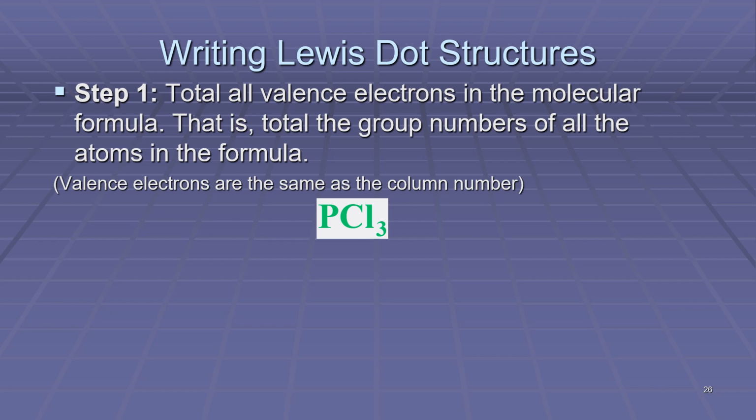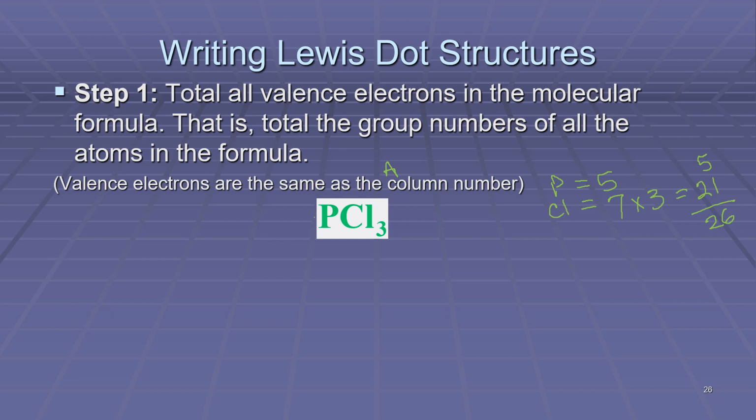And how many electrons do they each bring? Well, we saw that earlier already. They're the valence electrons, and remember, they're the same as the A column numbers. Phosphorus is in the 5A column, so it has 5 valence electrons. Each chlorine is in the 7A column, so it has 7. There are 3 of them, so we multiply by 3. That's 21, and 5 plus 21 is 26 electrons. So the total number of valence electrons in this molecule is 26, and they can't have any more or any less than that number of electrons.